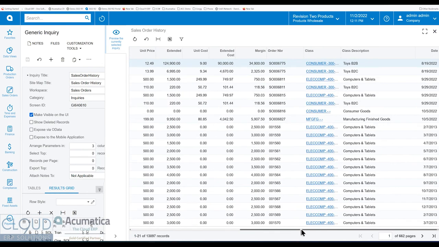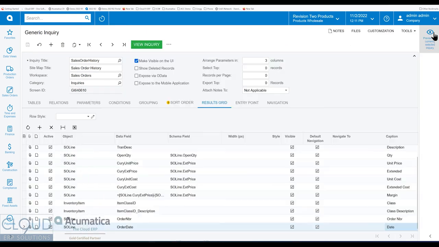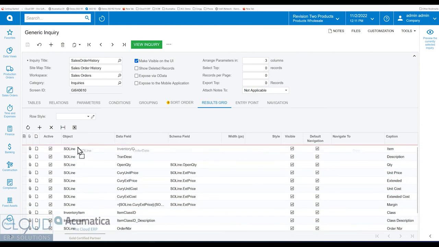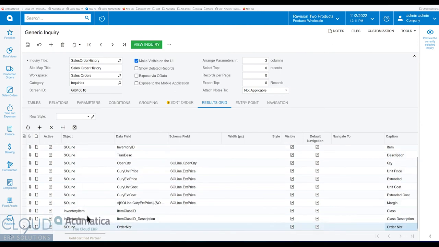Now, how you want this to look is, of course, totally up to you, where you want these columns to default. Of course, end users could always move columns around, but if you express this to users who want to see it for the first time, you may decide that you want, for example, the date. You could just push this up here. Maybe you want the date up at the top and perhaps the order number at the top as well.